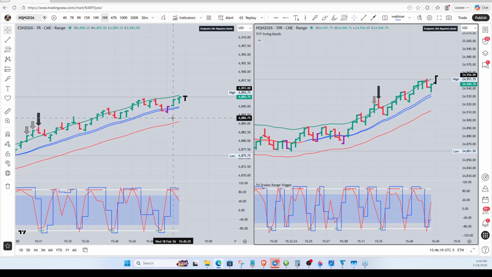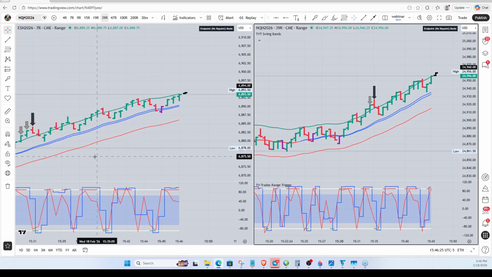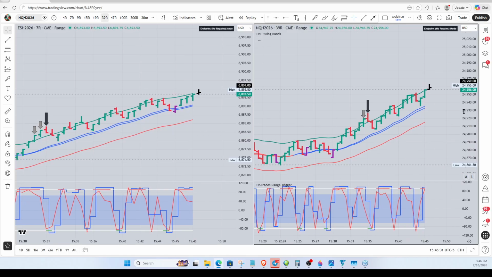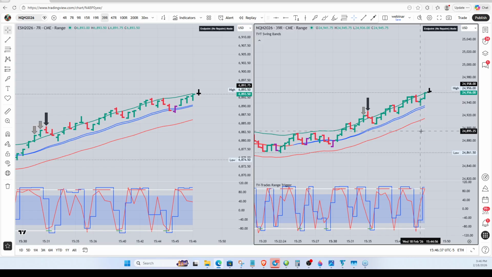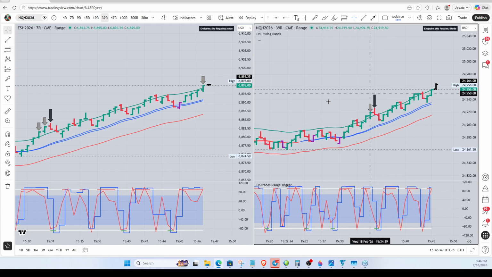Did I say 3650? Yeah, that's what I use. I know it's on a 39 range, David. The 3650 is actually for a 31 range, but it's been working for me pretty well on the 39 range, so I just left it that way. I know it doesn't give you a full bar length worth of risk, but it's been working well for me, so I just stuck with it. The stop goes to break even, and then to break even plus 10 after 16 ticks in profit. It gives me a lot of 10 tick trades, but those 10 tick trades add up pretty quick. When I used to have 4 tick trades, those don't add up near as fast.